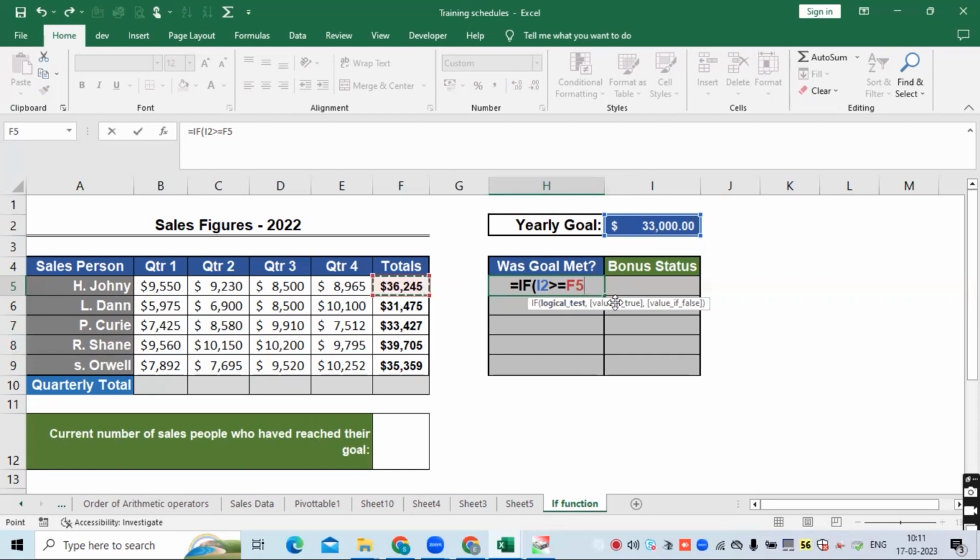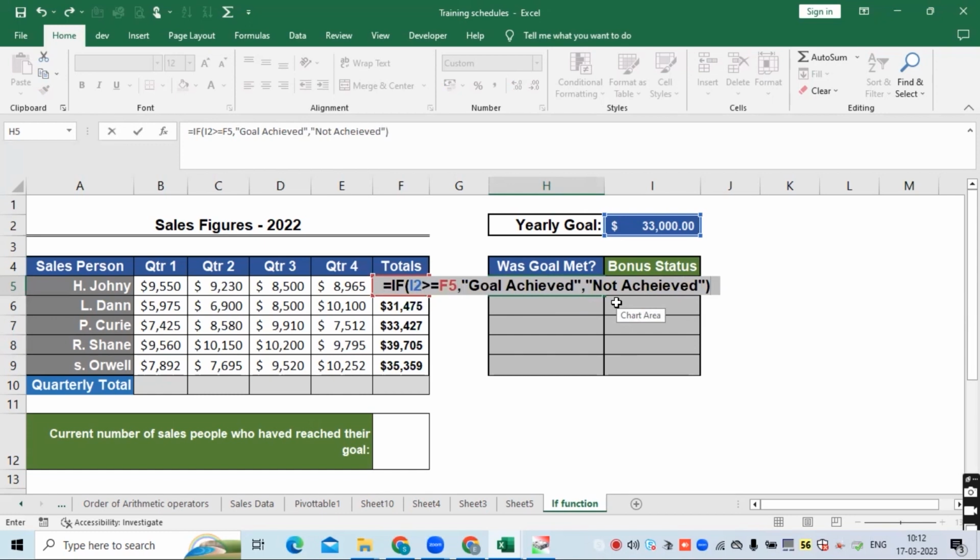Then comma, if the value is true, then I'll say goal achieved. If it is not achieved, then I'll say not achieved.